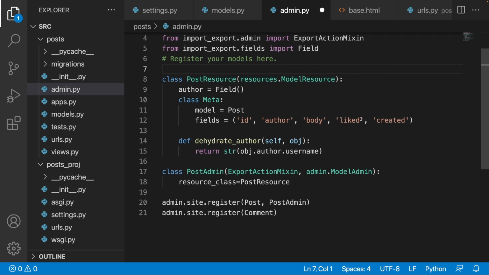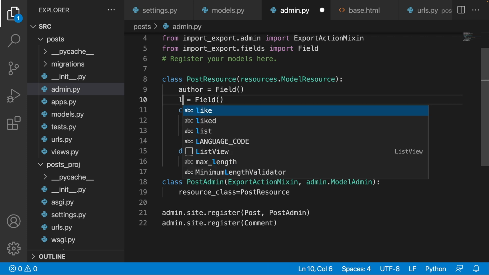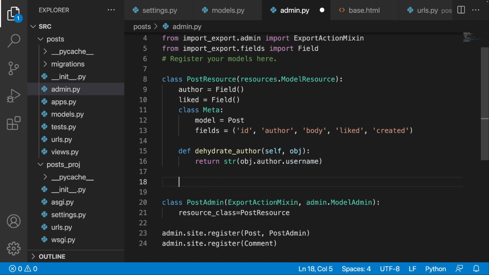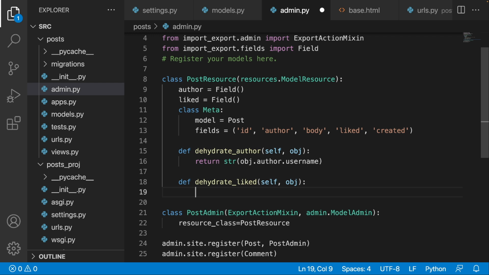Let's also do the same thing for liked. This is a different use case, a little bit more complicated, but also very important to understand and to apply. So again, we will bring in dehydrate, and then this time we are referring to the liked. This takes in self and obj as well. But here, let's create a variable data, and we will do some list comprehension.